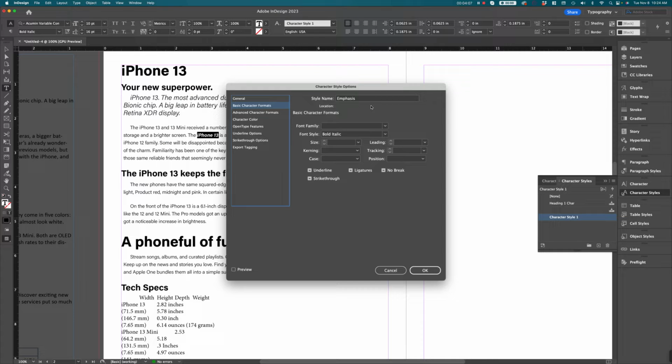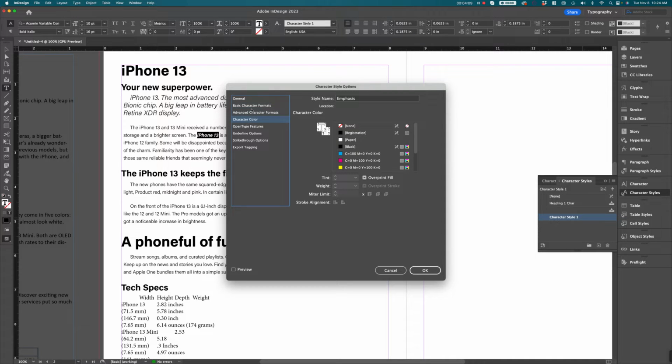So we're just going to leave this at emphasis. Maybe we'll go down here just to look at a different option along the side. Maybe we'll change that to blue. I don't know. Say OK.